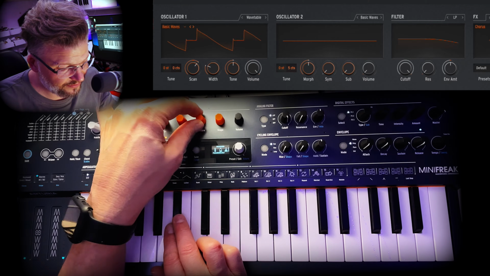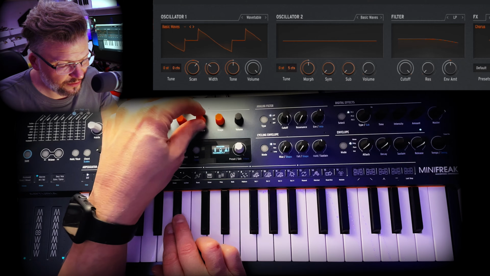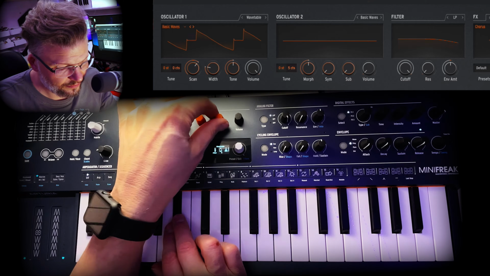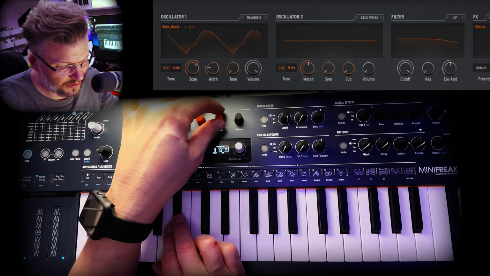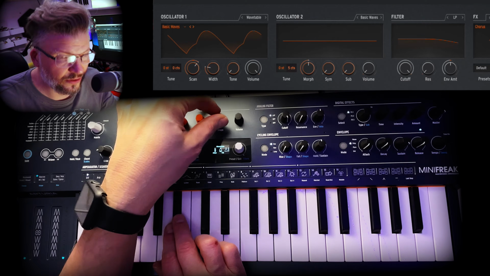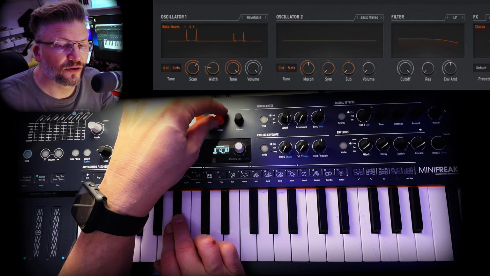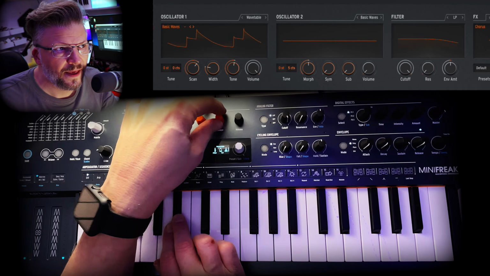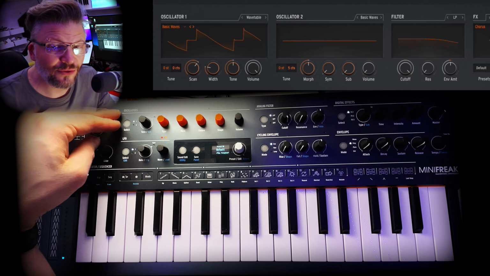Okay, then we have the pulse width. And we have the filter here. So you already can cut low. Actually, just keep the low and cut the highs, or keep the highs and just cut the lows. So again, this is useful in the fact that this is a 2-oscillator layered synth.